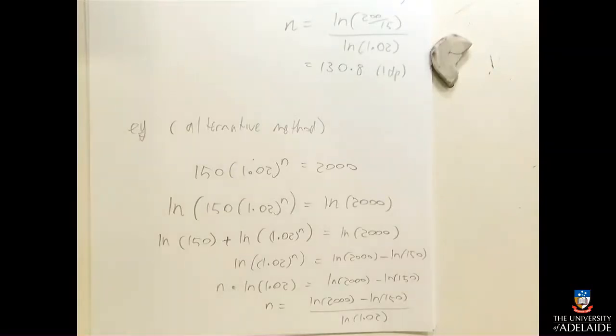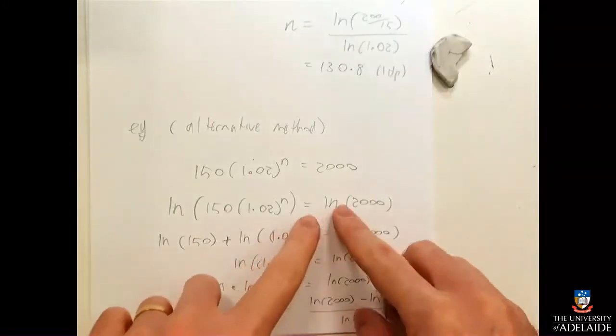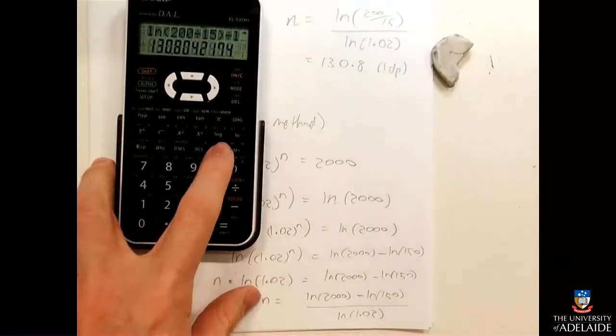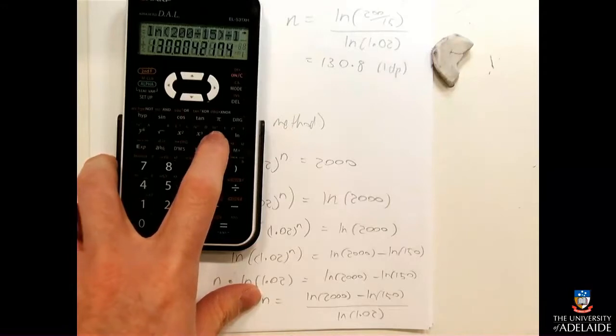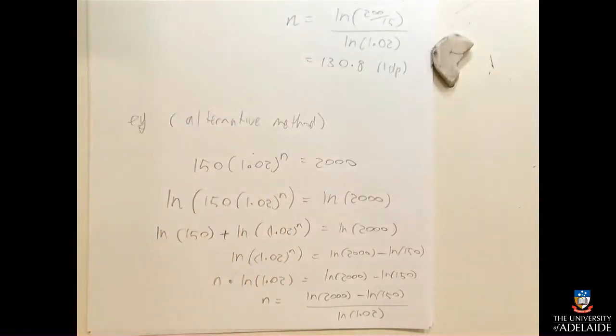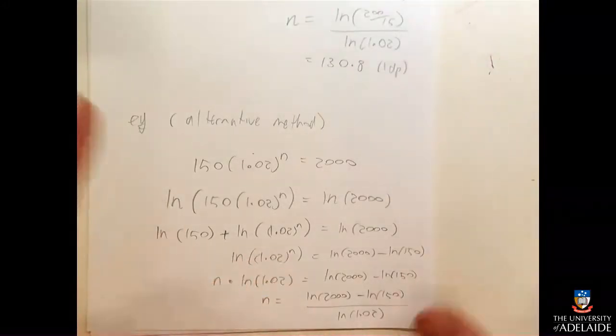Just write log. Sometimes people just write the word log without an ln. It'll just be log without a number next to it. Your calculator thinks that means log base 10, but something like Wolfram Alpha normally assumes that means ln. So do what you want. I'm sure it'll be fine. I can't guarantee what will happen, but I know that there are some math lecturers who say, no, I don't like ln, we'll just use log, and so they'd prefer it if they were marking it. So do what you want. If you like log, use log. If you like ln, use ln.